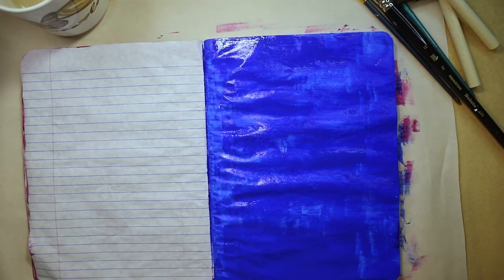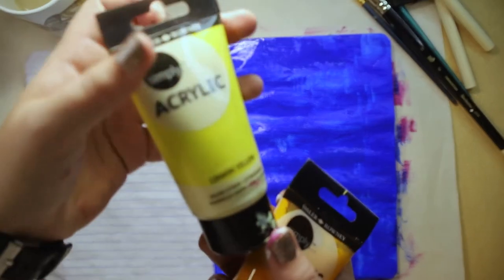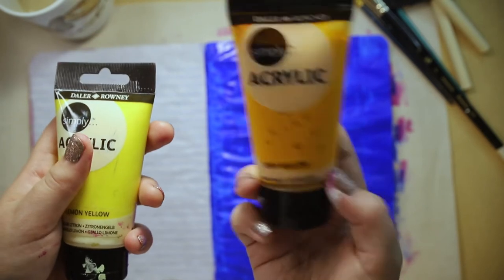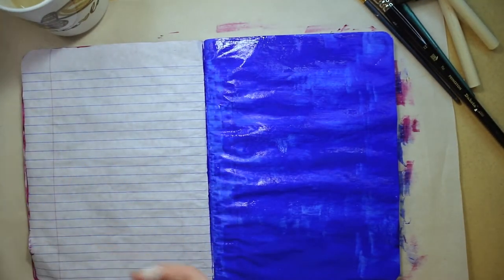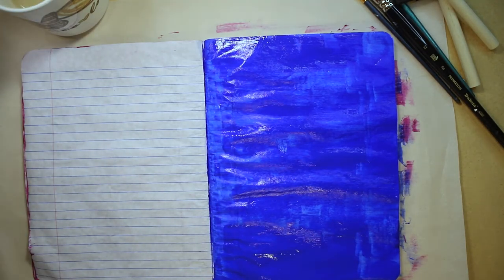And I do have two different yellows. I have this lemon yellow and then this deep yellow. I'm going to use the deep yellow because I think that would go really good next to this blue. So let me rinse out my brush really fast.